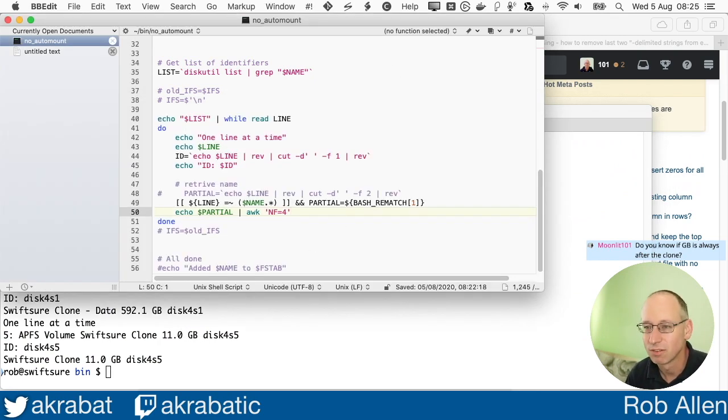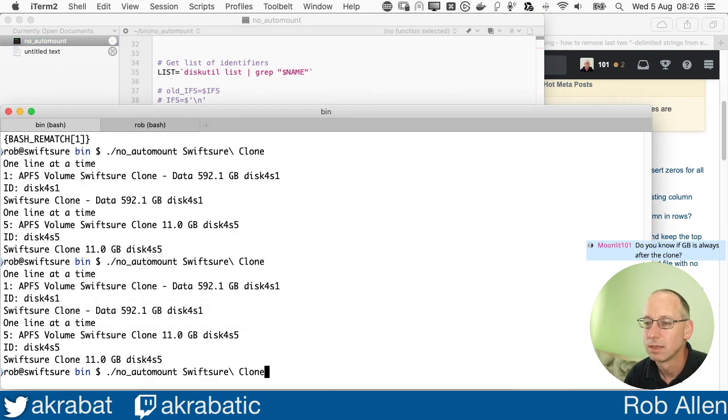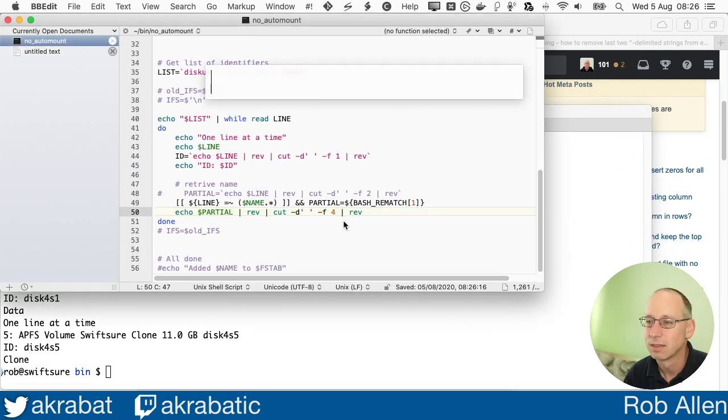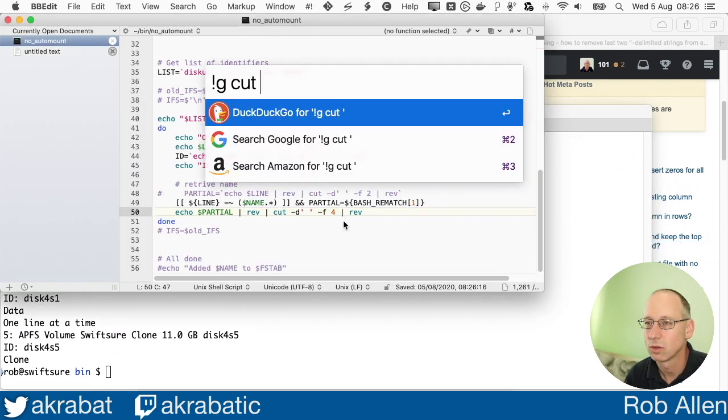So my idea was that now we can go backwards and remove those 3, which we can do using cut. Wake up, Rob, we can do it using cut, because we can reverse the string. Then we can cut -d on space -f3. Oh no, we can't. 4 onwards, and then pipe rev. That's just going to give me clone or data. Pipe to cut.